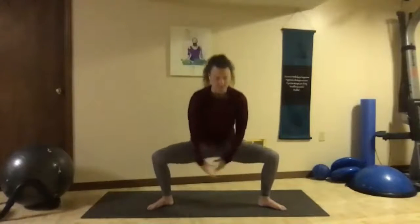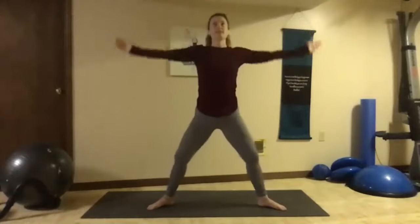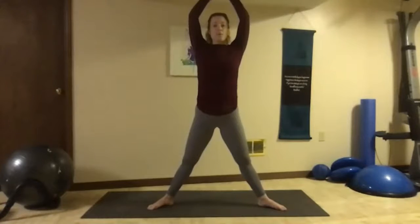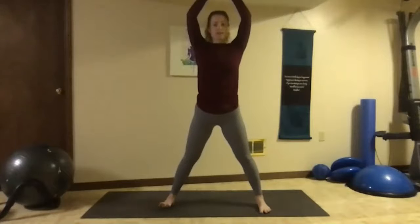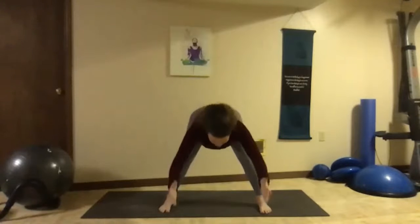We'll do one more, nice and strong on this last one. Good, and then reach up nice and tall. Send both toes forward. Good, soften the knees a little bit, and then reach towards me. Good. Reach, reach, reach, nice and long.